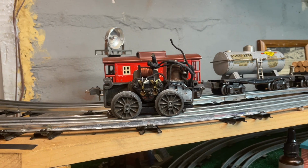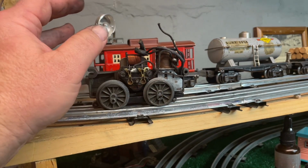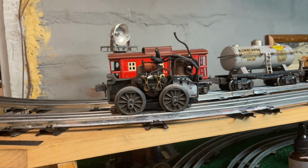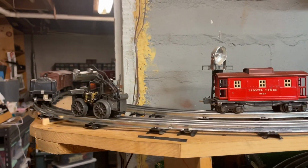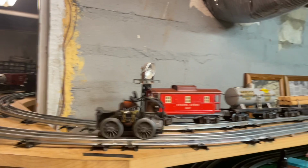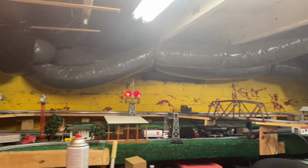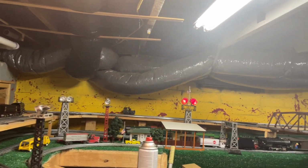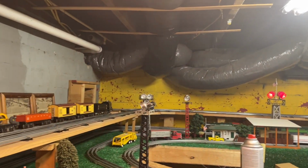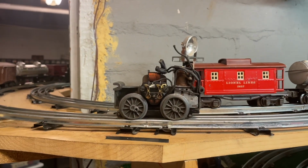And here we are back with this motor. Went through the E unit, cleaned everything out, put it all back together, cleaned the brushes, just basically cleaned the motor. Everything in it works just fine now. So now all that's left to do is clean the body up and everything and get it back together.